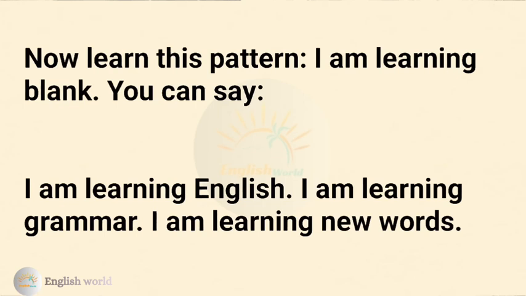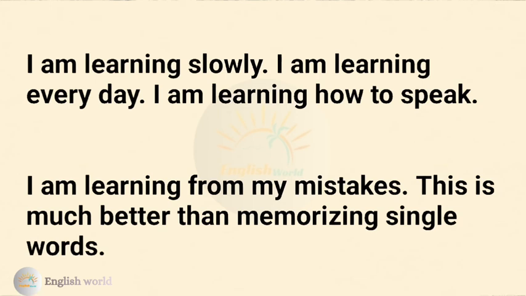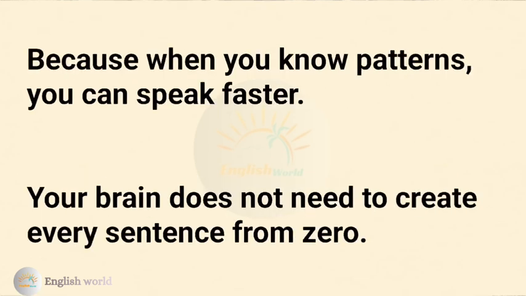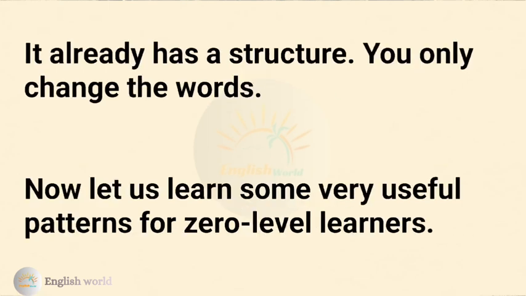Now learn this pattern. I am learning blank. You can say, I am learning English. I am learning grammar. I am learning new words. I am learning slowly. I am learning every day. I am learning how to speak. I am learning from my mistakes. This is much better than memorizing single words. Because when you know patterns, you can speak faster. Your brain does not need to create every sentence from zero. It already has a structure. You only change the words.